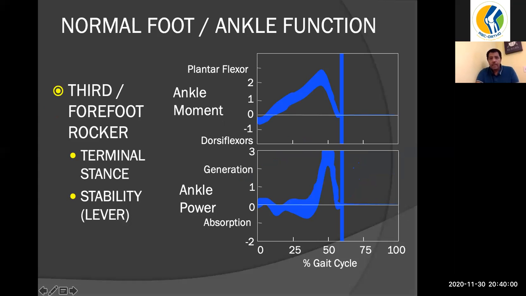dorsiflexion. طيب الثيرد روكر لما عملوا compare اللي هو في المرحلة الثالثة اللي هي فيها البوش اوف دي، لقوا انه فيها الماكسيمم انكل مومنت اند انكل باور. يعني شنو الكلام ده؟ معناه انه لما جو عملوا اناليسيس للباور والتندونس وكل الويت اللي ابلايد على الانكل والهايند فوت جوينت في الستبس اللي احنا شرحناها دي، لقوا انه في الثيرد اللي هي اخر واحده منها وانت بتعمل بوش اوف اللي هي بتحمل فيها على الفور فوت، لقوا انه البلانتر فليكشن بيكون at the maximum والانكل باور بتكون at the maximum. اوكي، اذا بالنسبه لنا اذا انت داير تفهم الحته دي، الماكسيمم باور في الماسل والليجمنتس والويت كله بيكون في الثيرد روكر ده.